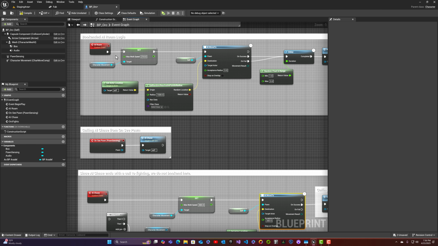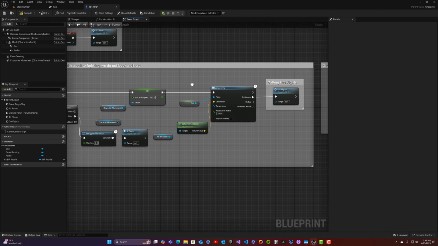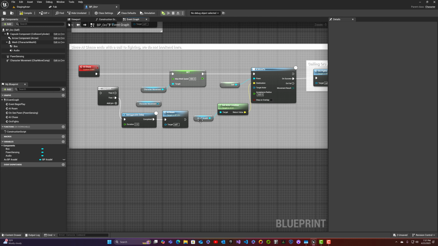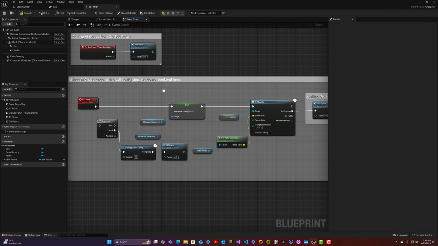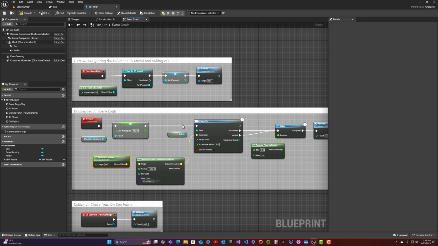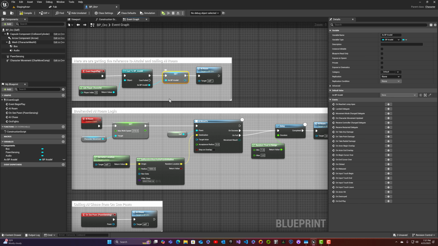The destination up here for roaming was to get a random reachable point within the radius, and the origin was get actor location wherever this orc happens to be at the moment. But not in this case. In this case, I wanted it to move to Aerodel's location. And that's why I cast and got a reference to Aerodel right at the very beginning here and promoted it to a variable.